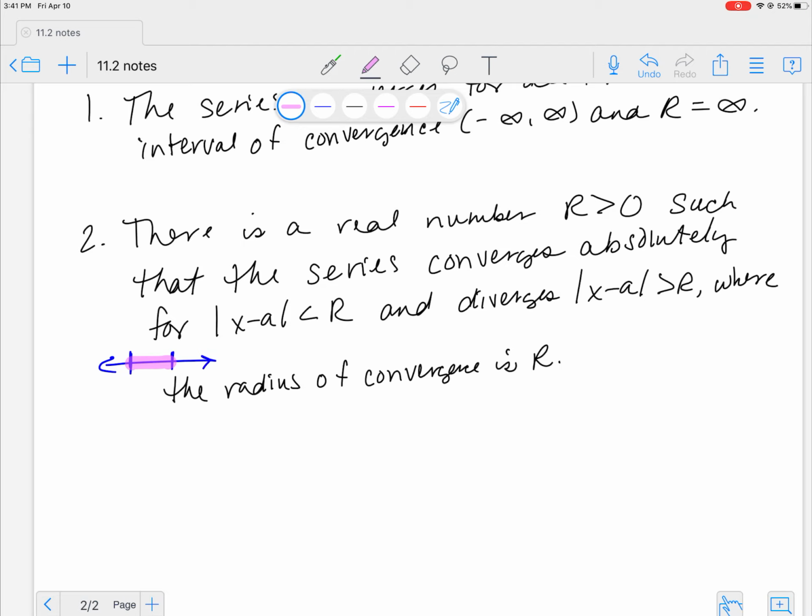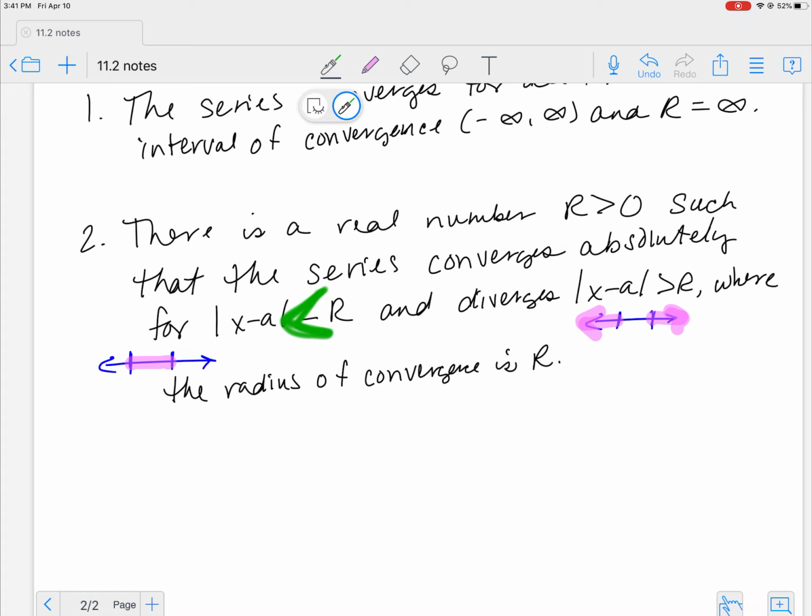Anytime you have an absolute value that is less than some value, you know you're shading to the inside. Alternatively, if I have any of these values, whatever they may be, and it's greater than R, I know that I am shading to the outside. That's just how that always works. So for my interval of convergence, and this is obviously going off to infinity, I want just this interval of convergence that I'm looking at, which either converges or diverges. Everything outside of that is gone.